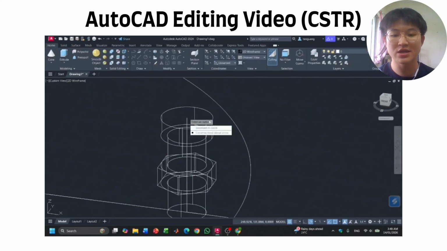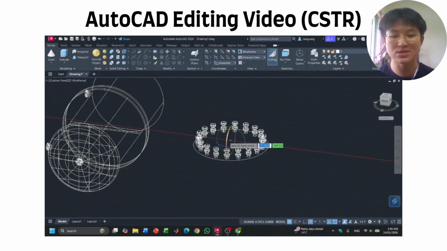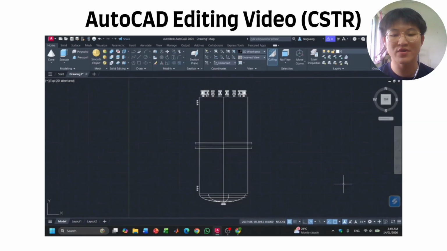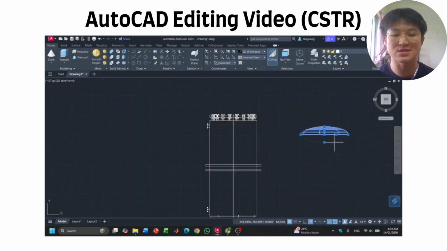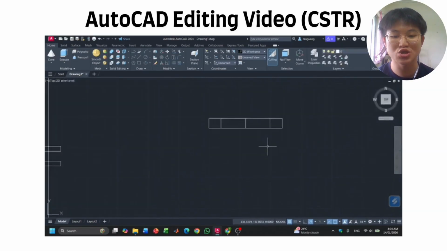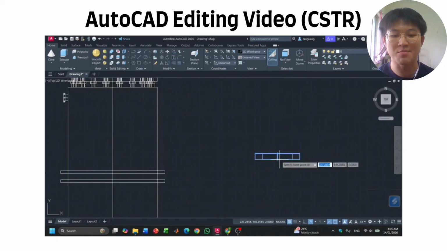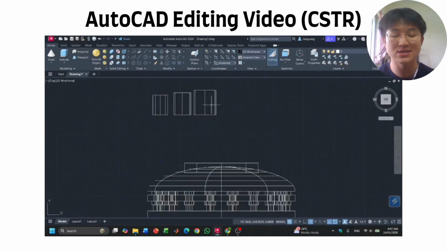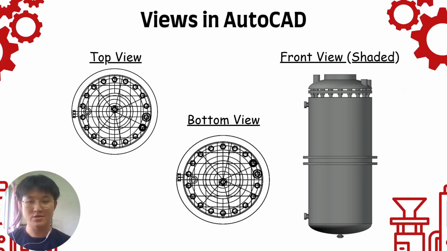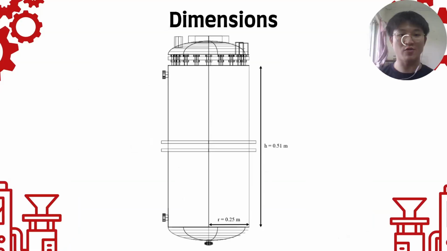Unlike a batch reactor, which has poor productivity and inconsistent product quality, CSTR is better. PFR is difficult to control in temperature for highly exothermic polymerization. PBR has major issues of catalyst deactivation and pressure drop, resulting in CSTR as the best choice in this case among these. The diagram shows the top, bottom, and front view of the CSTR design in AutoCAD. This diagram shows the dimensions of the CSTR design.